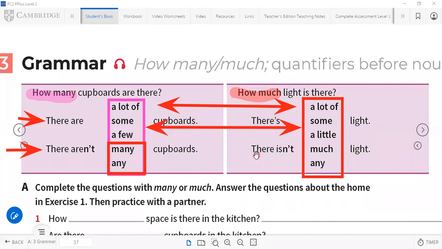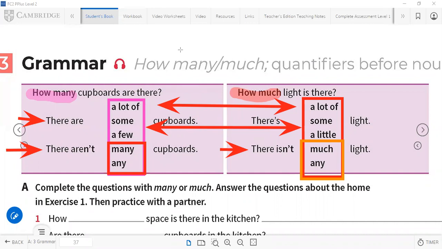One example, right? In negative, what happens with negative? Here we have in negative. Let me show you here. Okay, we use there isn't, because that is not countable, okay. We can use there isn't much light or there isn't any light. In this case, obviously, I have to identify using other colors. Okay. Let me show you here. Okay, how much light? There isn't any light, right?